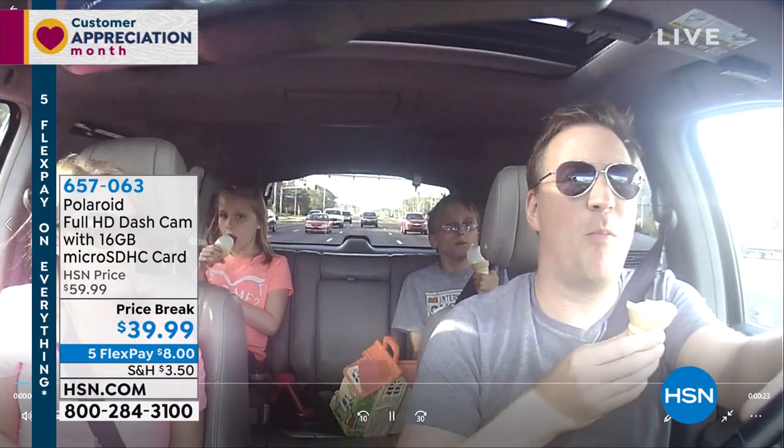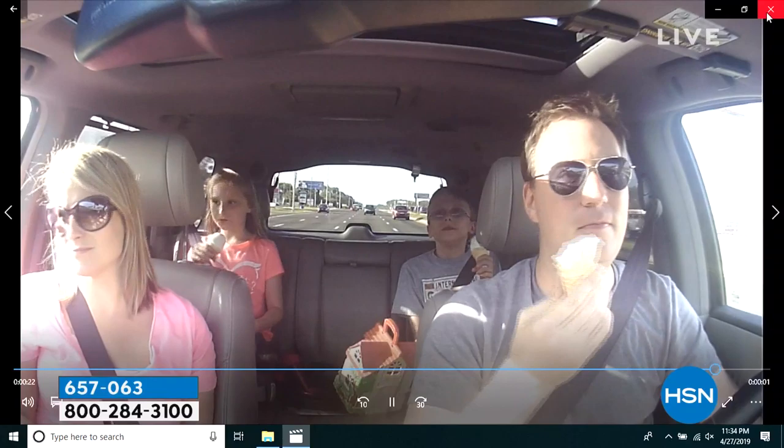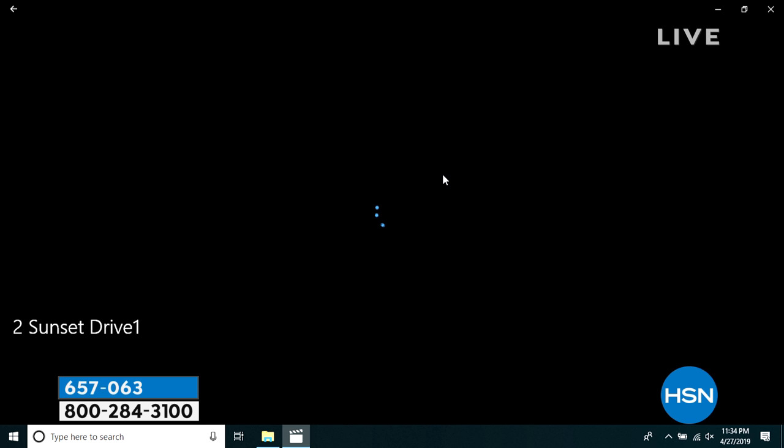Here it's like I'm eating ice cream with my two kids in the backseat. You can still see perfectly out that back window because it's such high-definition detail. If somebody rear-ends you, even if you haven't turned around, you can absolutely see everything. And this comes with a memory card — you plug it into your computer and it creates all these different little video clips. Now you get to pick and choose: what do you want to show to the police officer, to your insurance company? Or what do you want to keep as a memory — maybe a beautiful sunset over the Gulf.